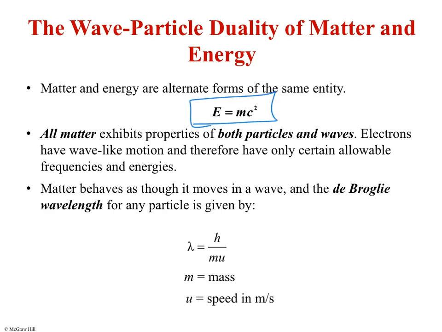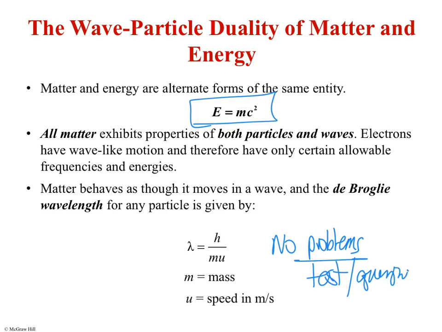Okay, E equals mc squared. I just want you to know that. I'm not going to ask any mathematical problems on this for our tests or quizzes. But it's good to know that all matter acts as both particles and waves. So guess what? You are a particle, right? You can see yourself as a particle, but you also have a wave associated with you, and you can calculate your wave by your mass.